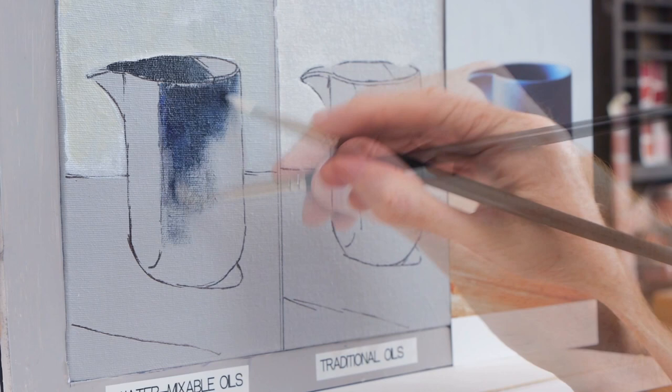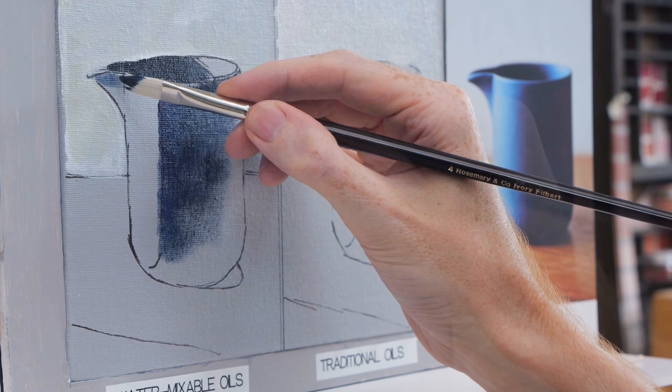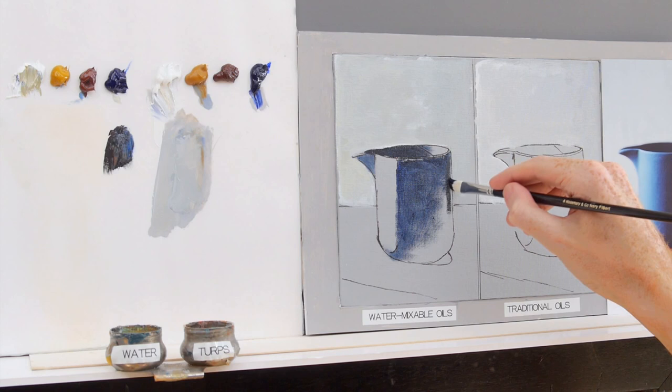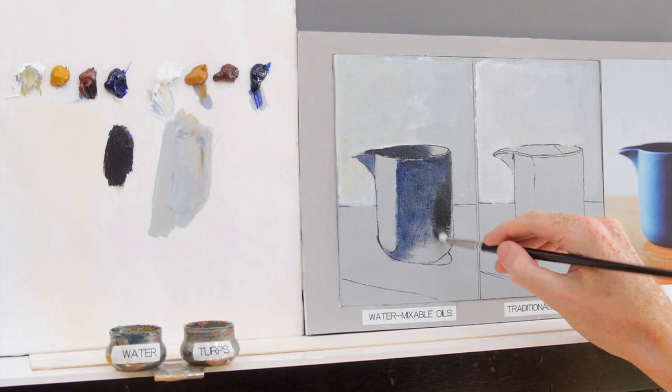One thing you'll begin to notice towards the edges of the paint that I'm pulling down is that the paint is gathering on the raised texture of the weave of the board rather than smoking into all the crevices as it would with traditional oils. So I'm having to add more paint on top to do that, to get that same level of coverage, but it's still covering the surface well, just with a little bit more paint.